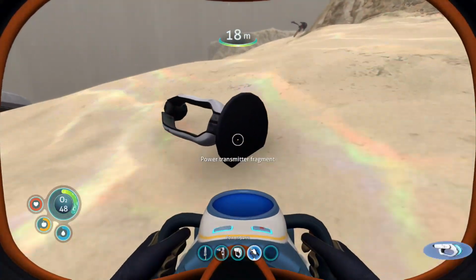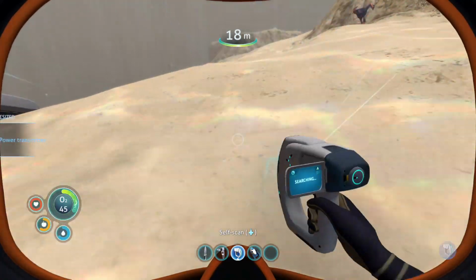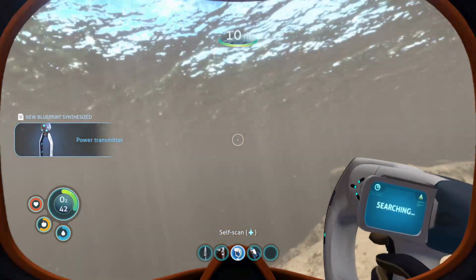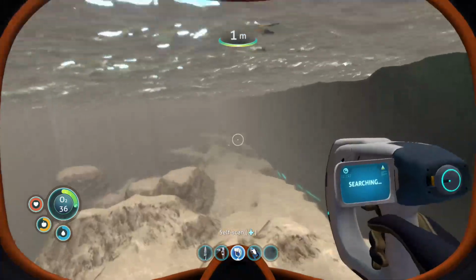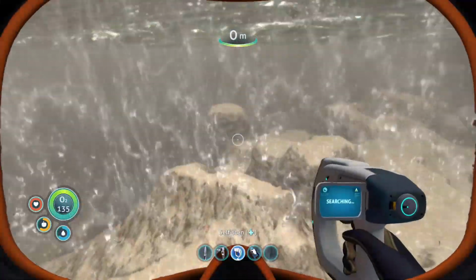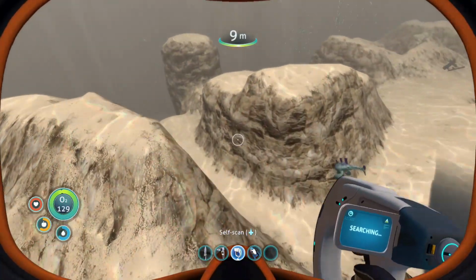What's that? Power transmitter fragment. I don't know what that's for, but okay. Alright, so I'm above the water so I can go ahead and do this. Get some air in me. So, no mobile vehicle bay. It's probably near the other wrecks, but I don't know where to actually find those.